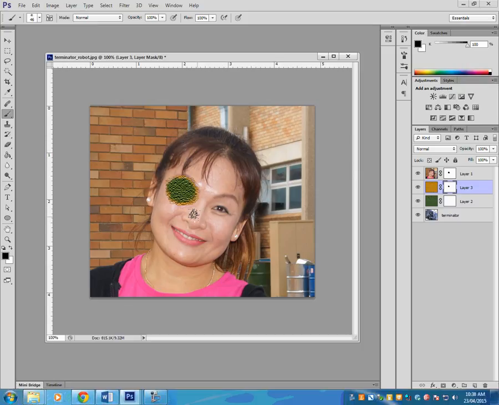Okay, so we're seeing layers of the skin. And then same thing, go to the next layer, and then now we will see the Terminator eye. She looks so happy about it too. Okay, so you're getting some things there.